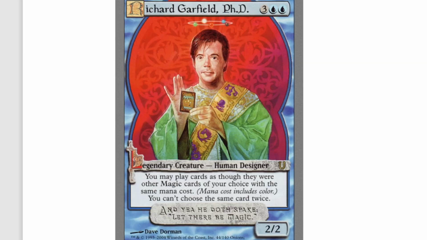Next up, we have Richard Garfield, PhD. This 2/2 human designer costs 5 mana, 3 of any color, and 2 blue. It says you may play cards as though they were other Magic cards of your choice with the same mana cost. Mana cost includes color. You can't choose the same card twice. And yeah, he doth spake, let there be magic. I'm gonna give him God tier. He's really good. As long as you know your Magic cards, you can literally play any spell that's in blue ever, or any artifact ever. So yeah, just God tier.